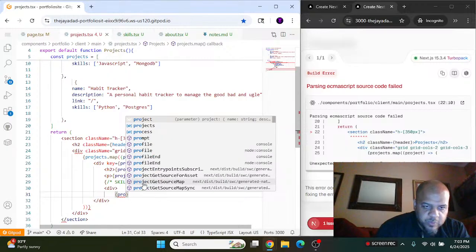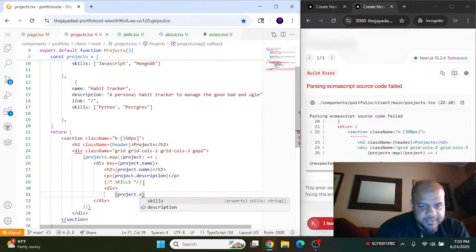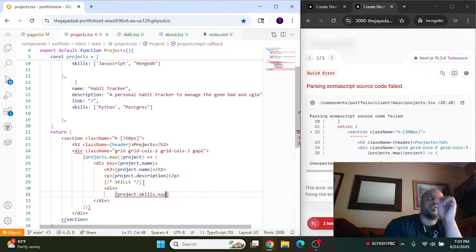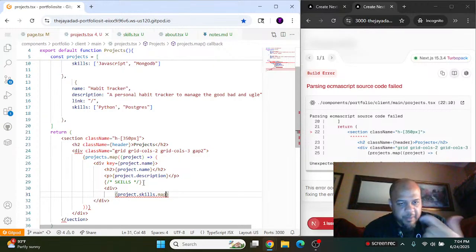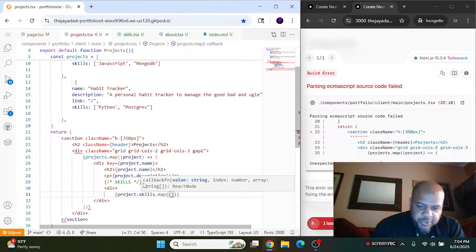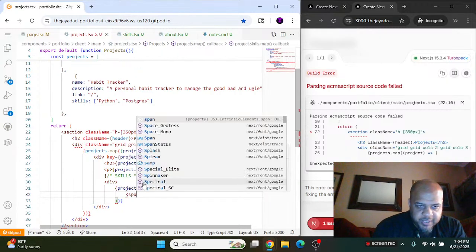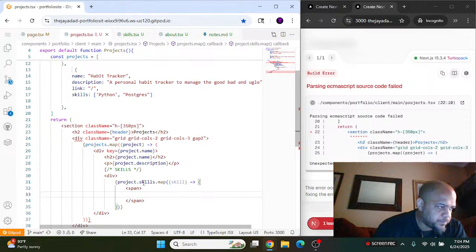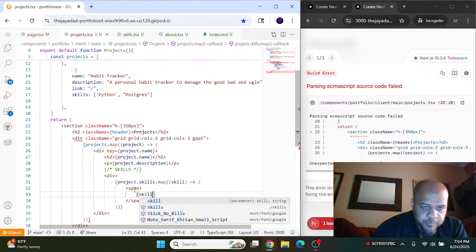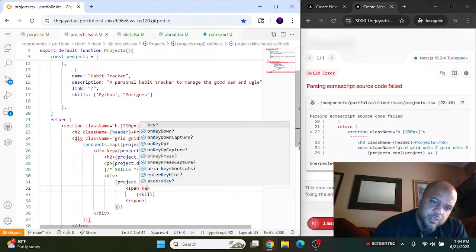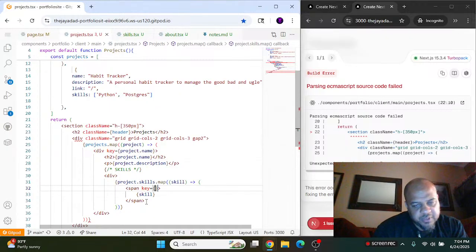Let's go project.skills.map because we are looping over an array within the project itself. We'll need to map over it. And for each of the skills, we'll name it skill. And I want to make this a span. We'll name it skill. It will need a key. Let's give it a key of skill. Hit save.